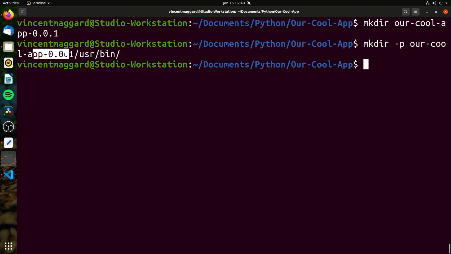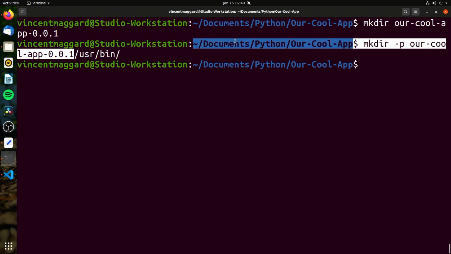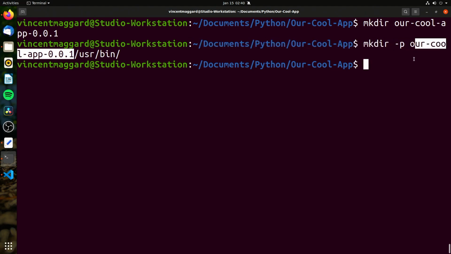Basically what we're doing is inside the deb package folder here that we just created, r-cool-app-0.0.1, what's going to happen is that we are going to have the deb package build that file structure out for us during the install process. So what we really want to do is build that same structure inside of our folder here, if that makes sense. Again, if you want something in usr/bin, which is the standard place to put packages, then that's what we're going to do. So we'll do that, okay?